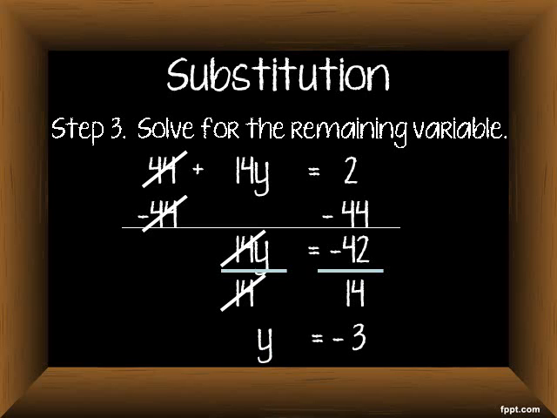If you recall from solving systems by graphing, the answer will always be an ordered pair. We will always find an x and a y. So far in this problem, you've found your y. y equals negative 3. So we have found exactly half of the ordered pair we need. We now need to go back and find x.